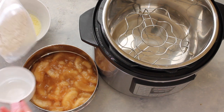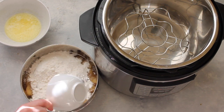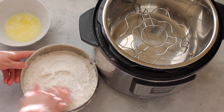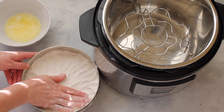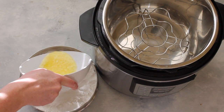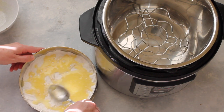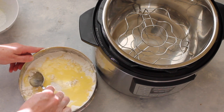On top of that you're going to add two cups of yellow cake mix. You can also use white cake mix, or even a spice cake mix would be delicious. Just pat it all around. You don't want to soak it into the apple, but press it down pretty even so when we put the butter on top it won't spread all into one corner. I have four tablespoons of butter here that I'm going to spread around the best I can. You don't want to be mixing it into the cake mix — it will cook, I promise. You're just going to spread it.